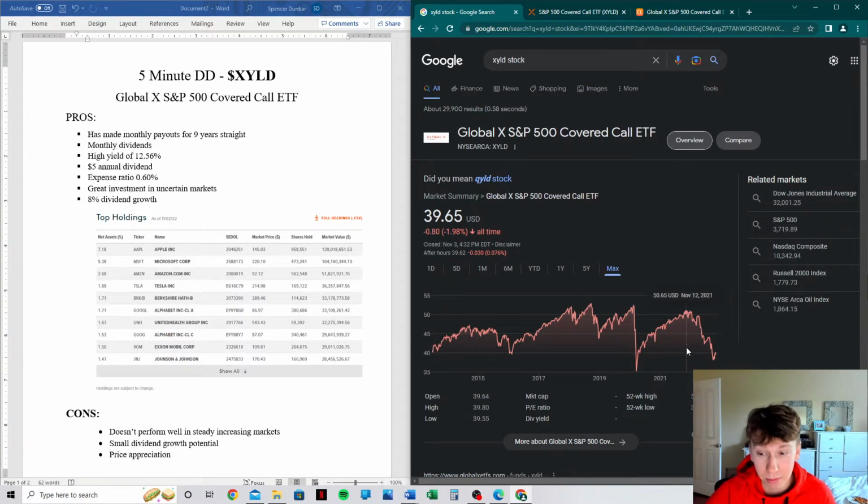So if you're asking me, when I'm looking at purchasing this stock, this is a time. It could go back down lower, of course, but averaging down, if you bought it in the 45s to 50s, it doesn't have a history of kind of bouncing back and running to those points again, depending on how the market is doing. So crazy that it went to 37 with the pandemic crash, 35. So we still have a little bit to fall to meet those levels. If it did fall through that, I would start to get worried.